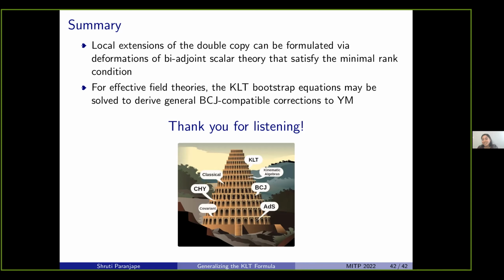So you want to change what the CHY formula is itself. I'm not entirely sure how you would go about doing that, and whether that corresponds to looking at some kind of effective ambitwistor operators. But I think it's an interesting question. I just haven't looked at it yet. I see. Thank you.